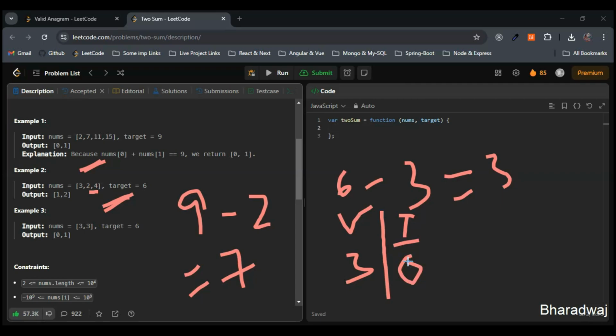This will be saved in the hash map. And next, we'll subtract 2 from 6, right? So this will be 6 minus 2. We'll get 4 basically. So 4 is present, right? We will not check for the 3. Why? It is already present in the hash map. So 6 minus 2 is 4. 4 is present next to it and we'll be displaying the index of it. So this is it. Next, let's start writing the code.